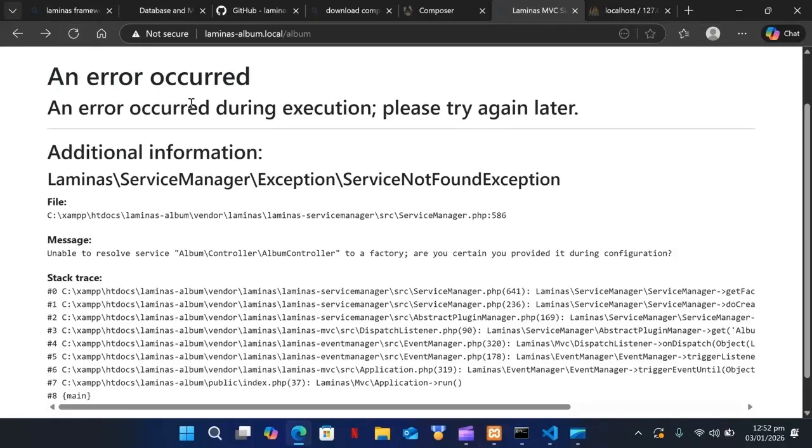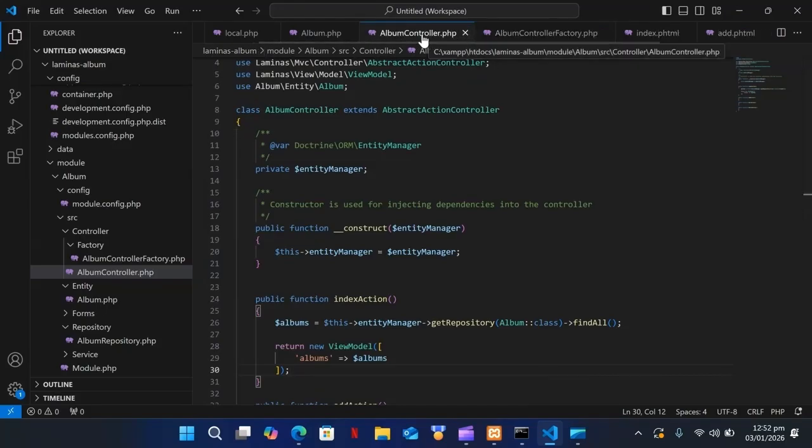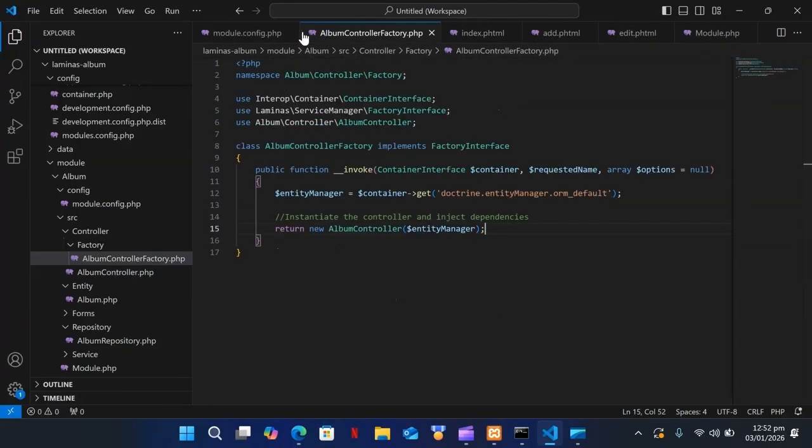An error occurred. Message: unable to resolve service album controller to a factory. Are you certain you provided it during configuration? Yes. This can only mean that we may have misspelled something.